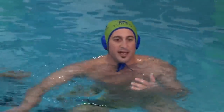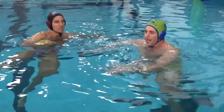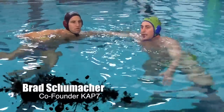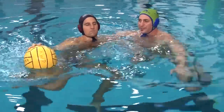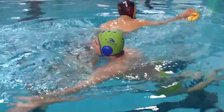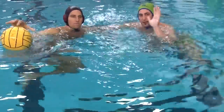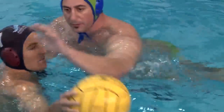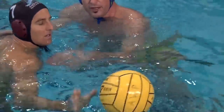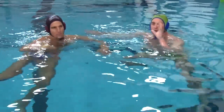On the defensive side, I'm trying to either not foul them or be able to foul them depending on the situation. At the lower levels, the biggest mistake kids make is they always want to jump to the ball — if the arm is extended and you jump, they just move and go around you. The most critical thing to teach kids is if the offensive player is a right-hander, it's left hand to right elbow — knock the ball out of their hand. Don't chase the ball. Foul the person, not the ball.